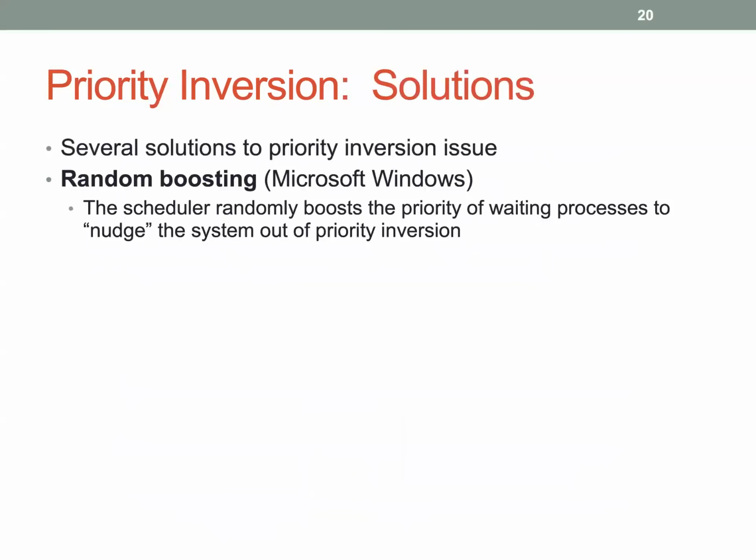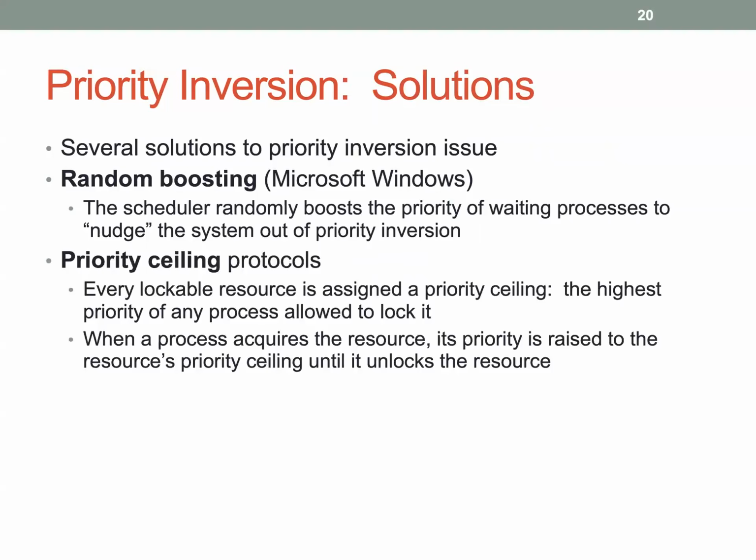Now, there are multiple solutions to this priority inversion issue. One is, I love this, the shotgun approach, which is just random boosting. So randomly, we will boost the priority of waiting processes to hope that the whole system is able to make progress. So I don't like arbitrary solutions because anything with random in it means that it's not really predictable how it will behave.